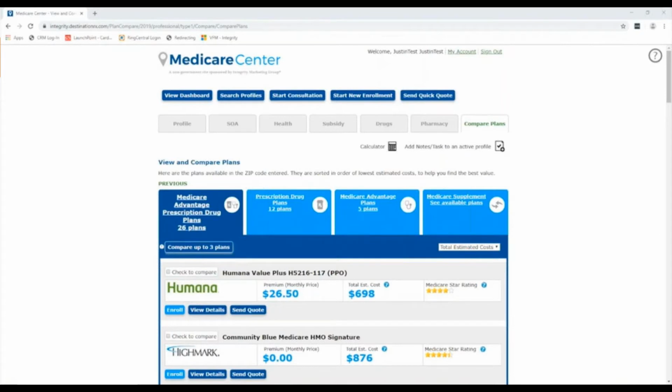Does it require a broker to log on to the carrier portal when enrolling a client? No, totally separate. You use Medicare Center only. Next question: if the SOA is held on Medicare Center, does the agent also have to hold the electronic paper documents for 10 years? Nope, totally separate. Medicare Center does everything for you, thus eliminating all of the paperwork.